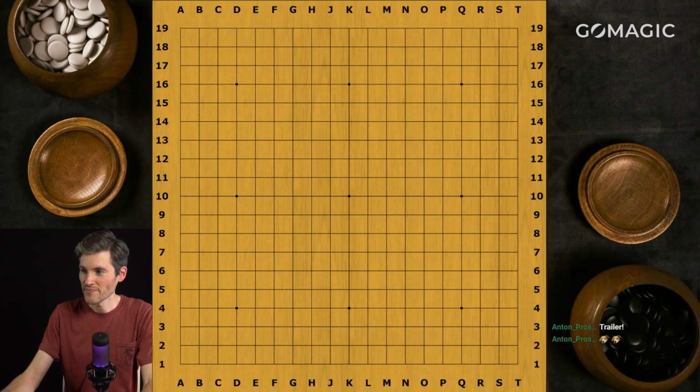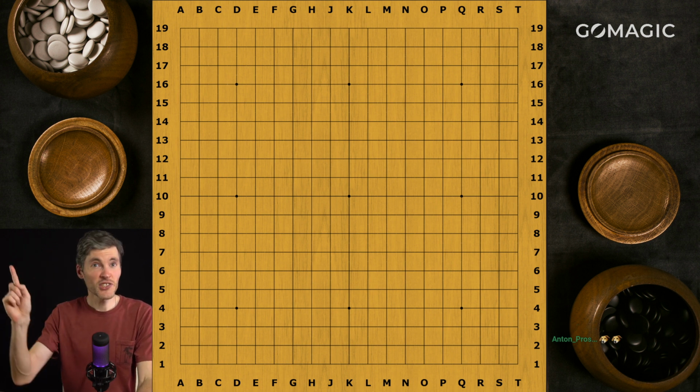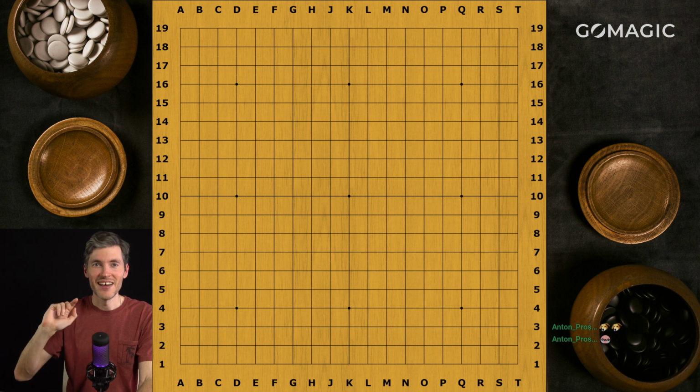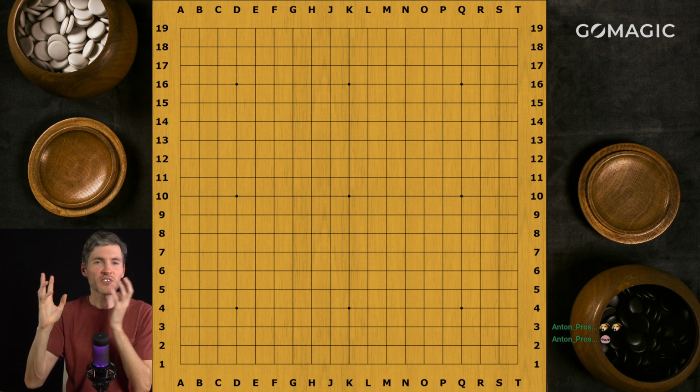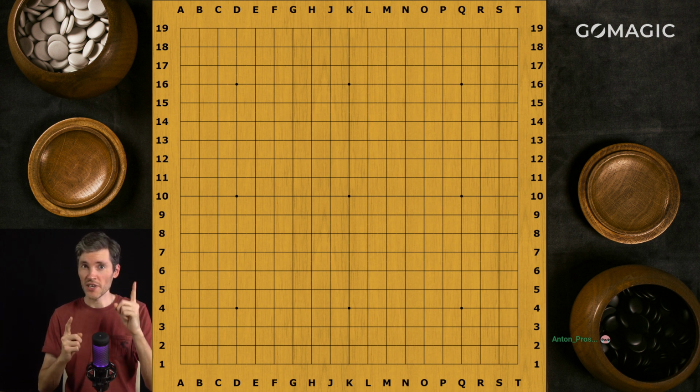Let's take a look at this. So I'm going to show you, first off, I want to start with this. Anton insisted that I show his favorite Joseki. For some reason, he wanted me to show that Joseki in the course.